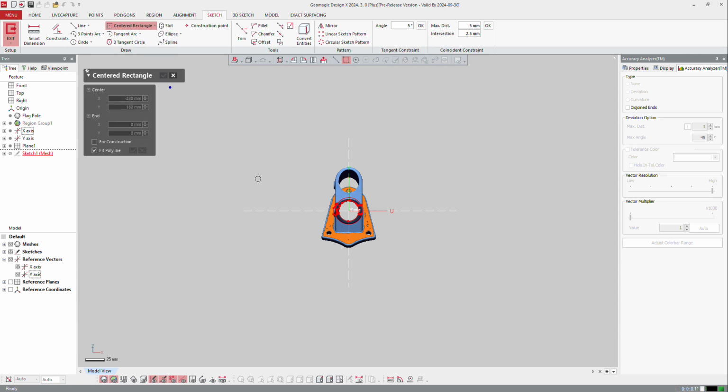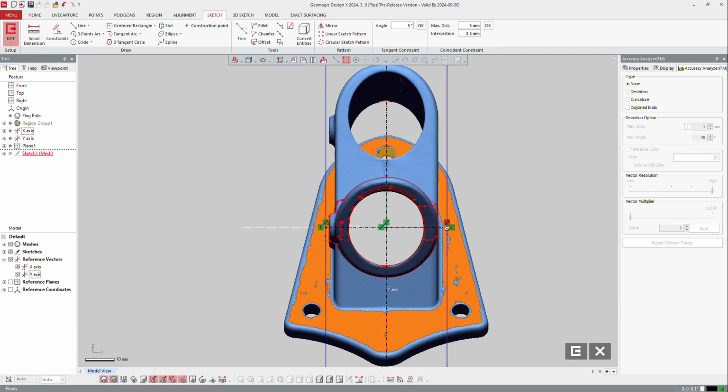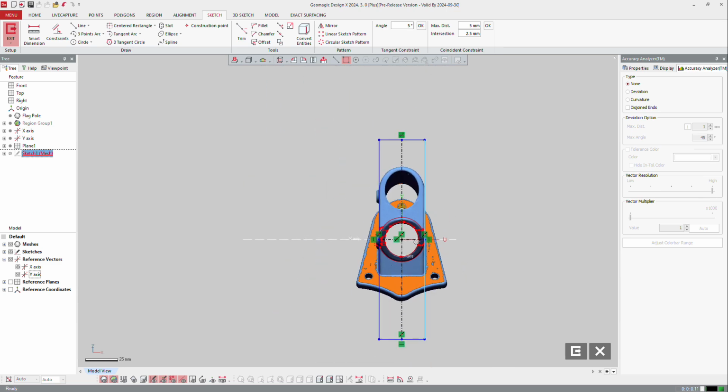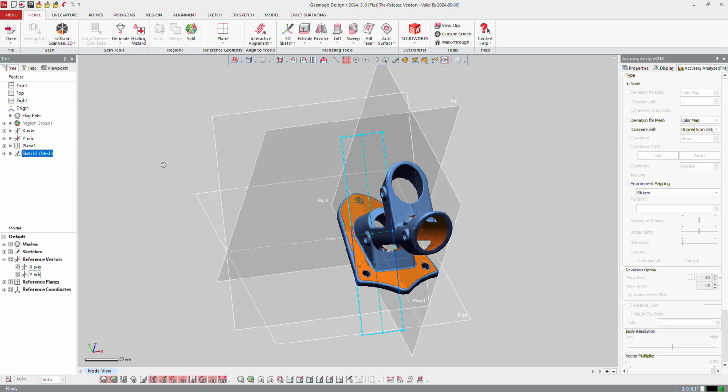So I will go from that origin and move it up like here. Then I will just need to touch the outside and get it like that. So I don't need a bigger one. I just need a rectangle which is big enough, and exit.